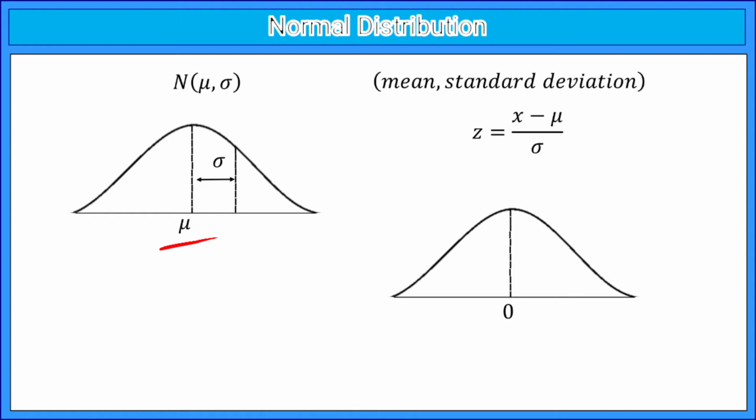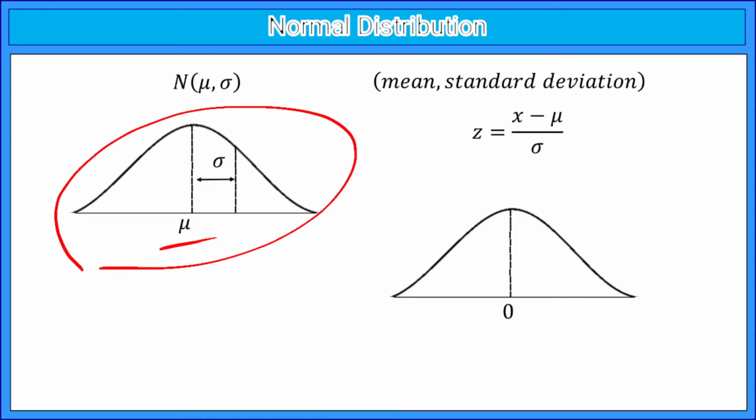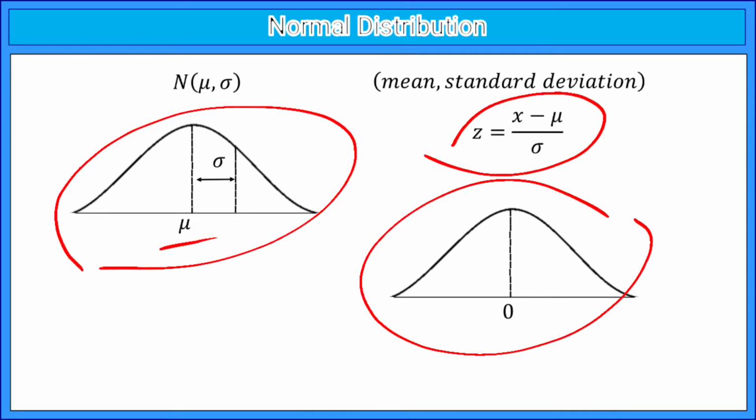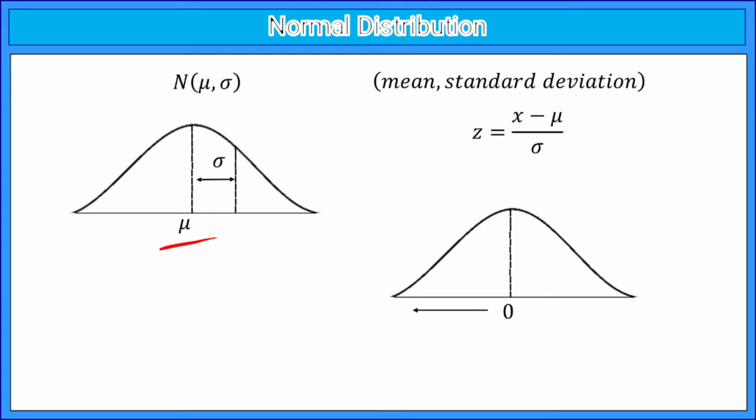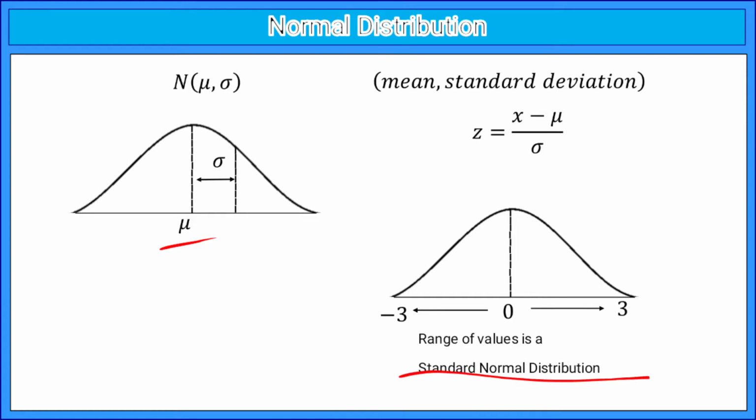Okay, so this is presented when we have a problem representing a raw score, or something like x, and then we use this formula in order for us to arrive at the standard normal distribution. This is also normal, but this second curve is what we call the standard normal distribution. Here, right? So this is the so-called standard normal distribution, wherein our mean is equal to 0, as you can see, and the standard deviation is equal to 1.